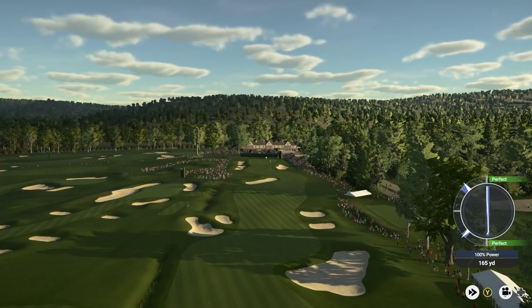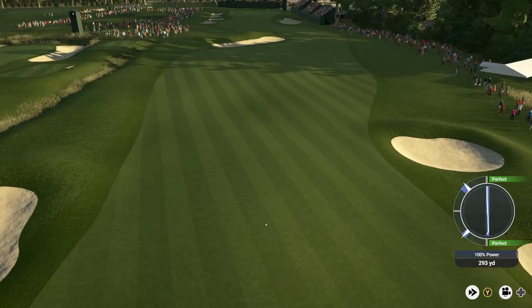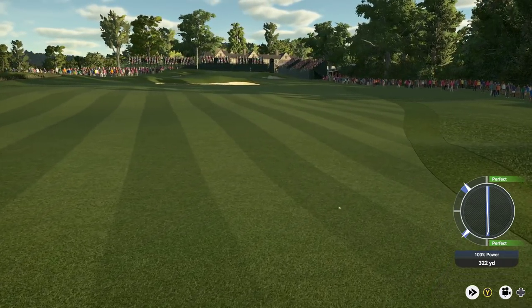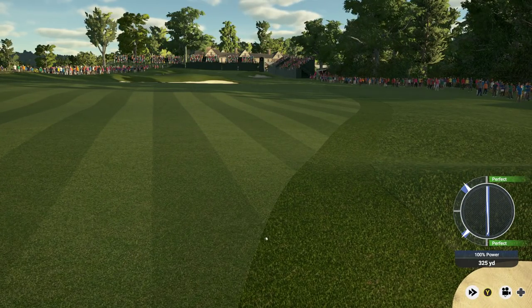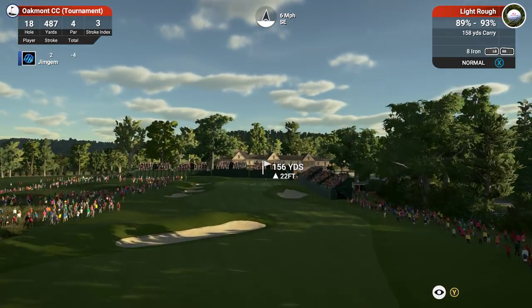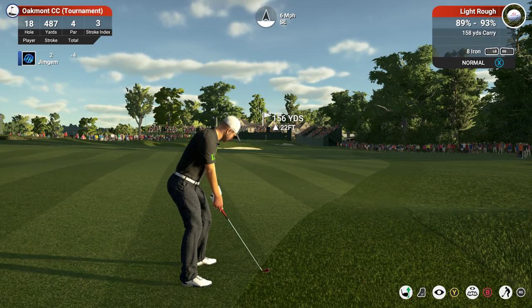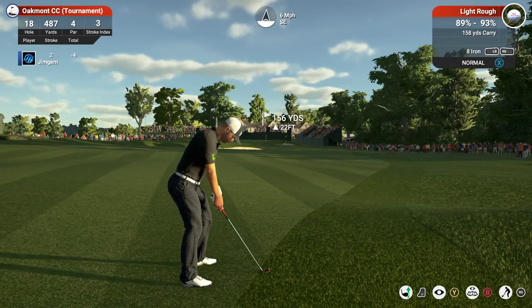Right, good drive for the final hole. That looks like it might kick. Stay center. Nope. Kicked off to the right. Oh, just trickled into the light rough. So it leaves us 156. That's playing about 163. Do you know what? I think this 8 iron might be good, especially with that wind.